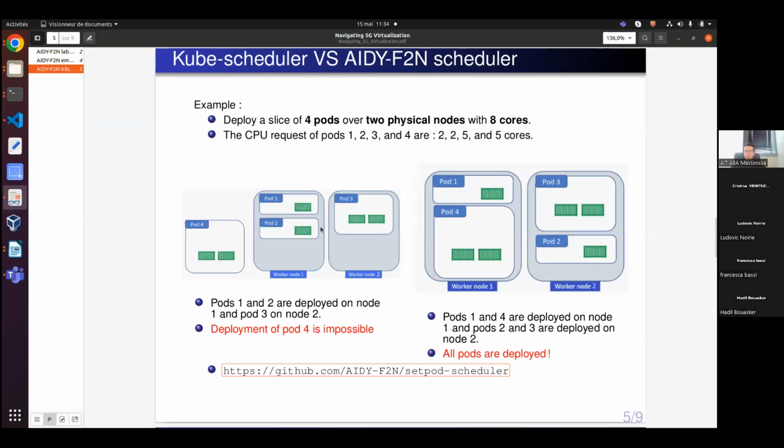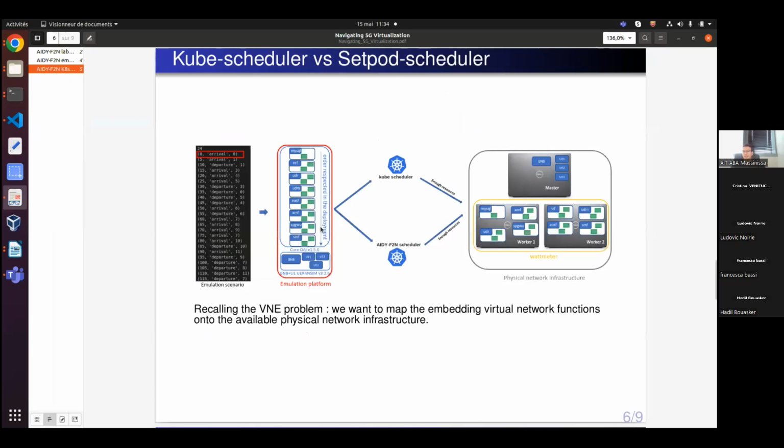To summarize, we compared our orchestrator to the default orchestrator on a small cluster of 3 machines. We deployed a lot of core networks on those machines, and we used a scenario file with arrival and departure of 5G network requests. We suppose that some customers are asking to deploy some specific 5G networks on our cluster.